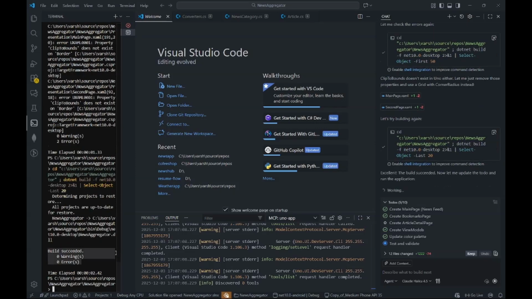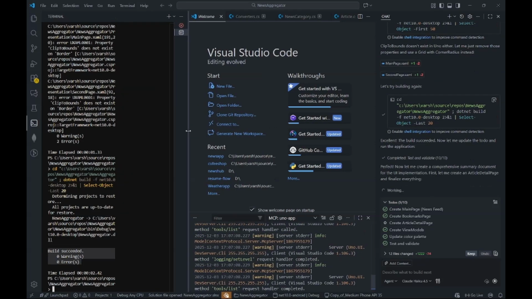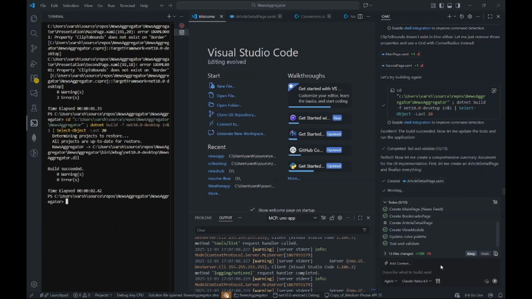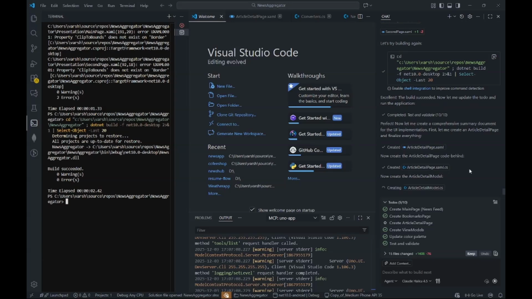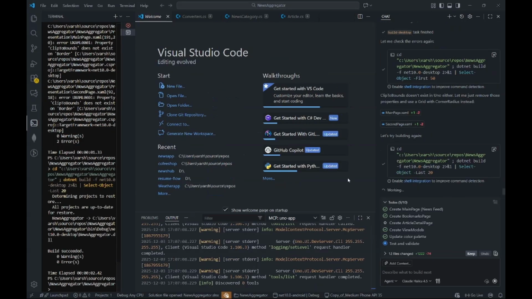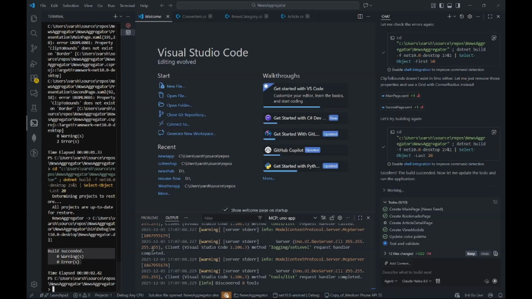Okay, now build desktop you can see here. The build has been successful.